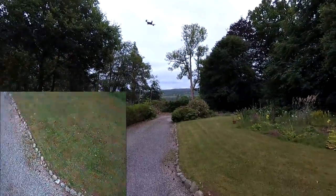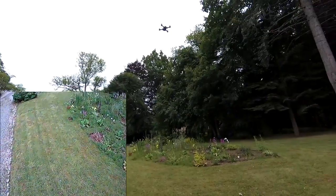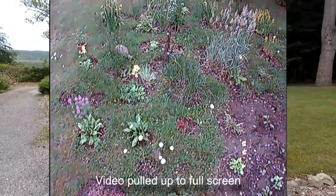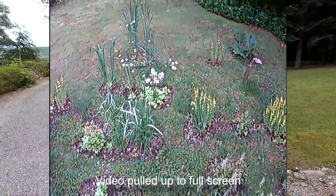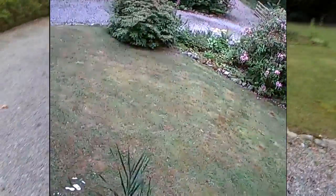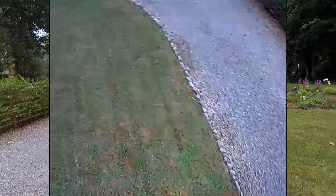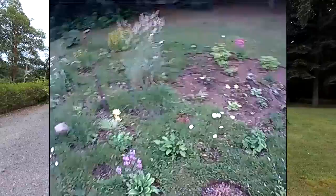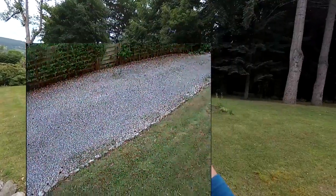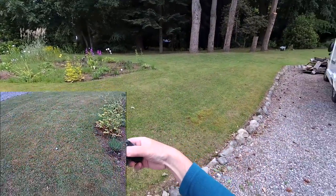Those LEDs are excellent, and it flies really nicely. The camera is pointed downwards. That's in low rates — the yaw is quite strong for low actually. It's altitude hold, so when I pull the throttle off, it's never going to come down that fast. Let go and it stabilizes quite quickly. Let me bring that in a bit closer so you can have a good look at it.